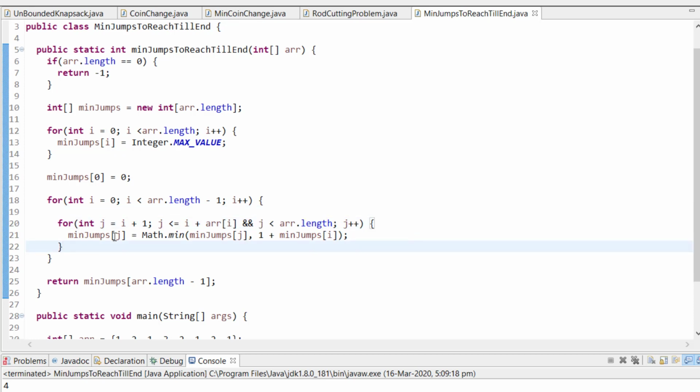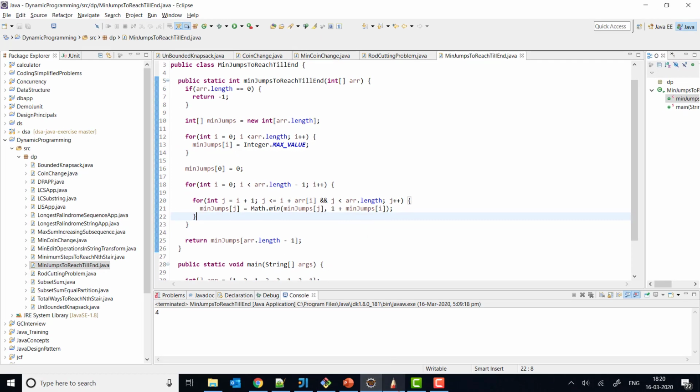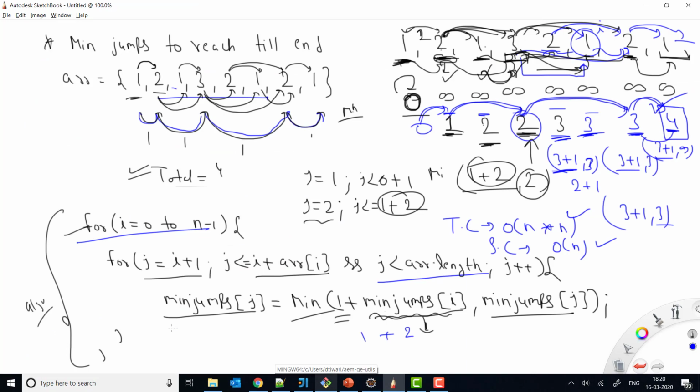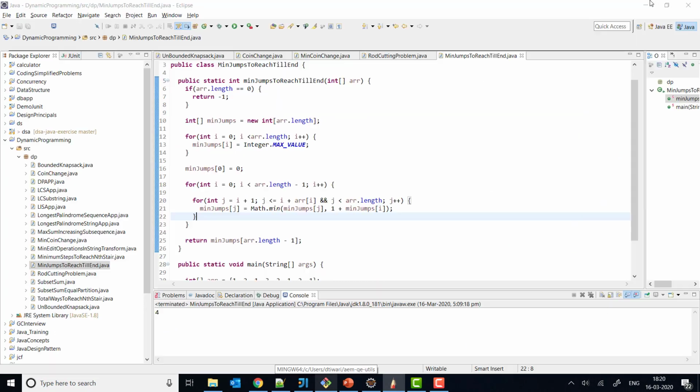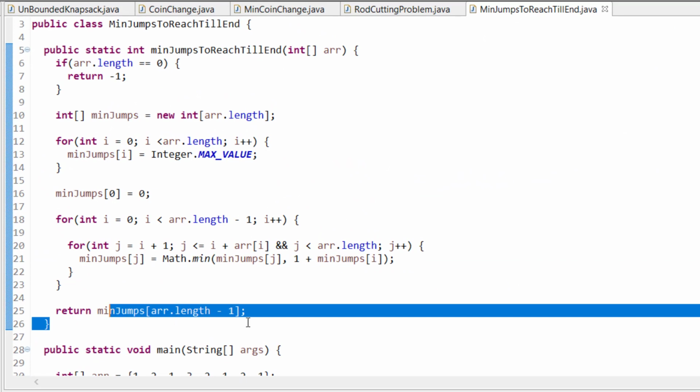And then we do minimum jumps j equals minimum of minimum jumps j and 1 plus minimum jumps i. So this is exactly the same thing which we explained here in this code. And after that at the end we return the last value, minimum jumps array length -1, right? So this is how we can get the minimum jumps to reach the end.